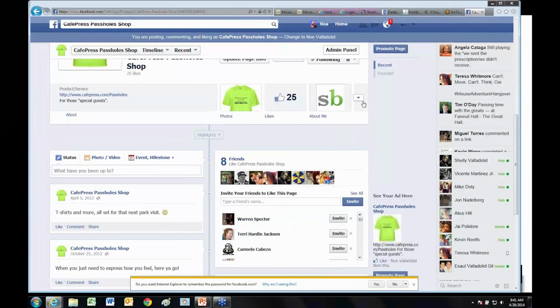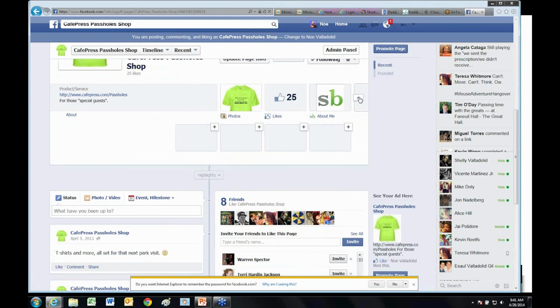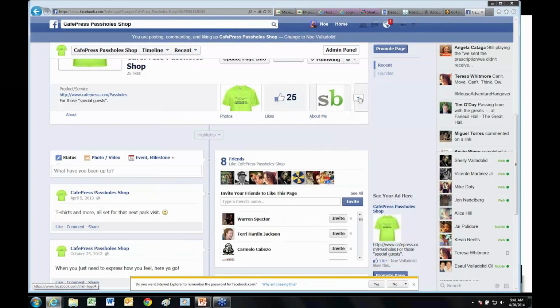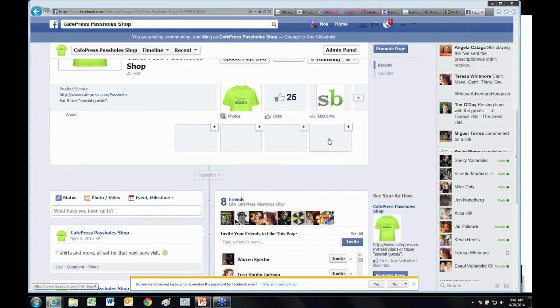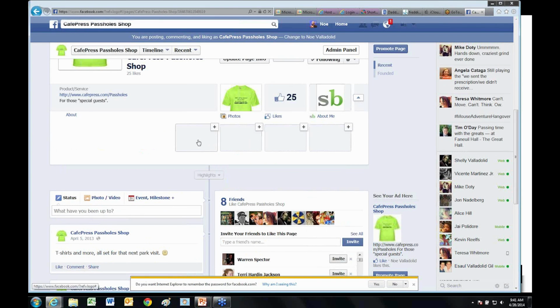You see a list of apps near the top. There's going to be a pull-down menu on the right side that has blank squares. Each of these squares represents an additional application that you can have on Facebook. When you click the plus button, it gives you the ability to add videos, notes, or find more apps. In this case, we're going to find more apps.